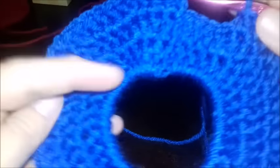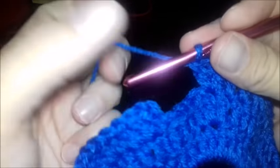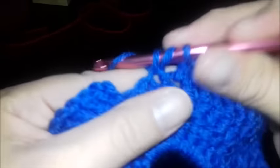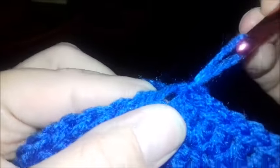Alrighty, and I am back doing the last 4 stitches of row 5. That's 1, 2, 3, 1 double crochet in the next 3 stitches, 2 double crochet in the last stitch. And then you slip stitch to join. And then chain up 3.